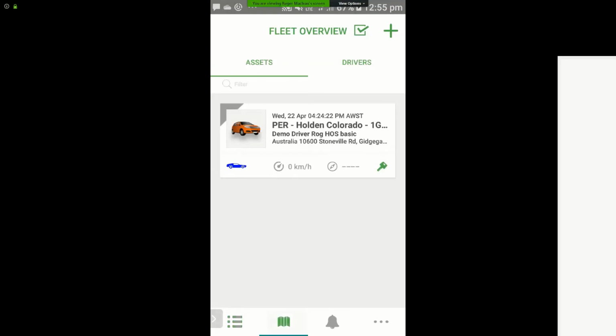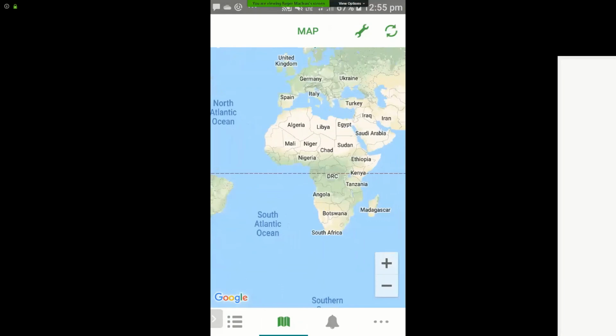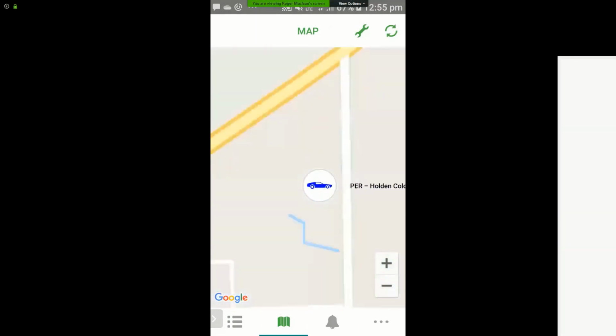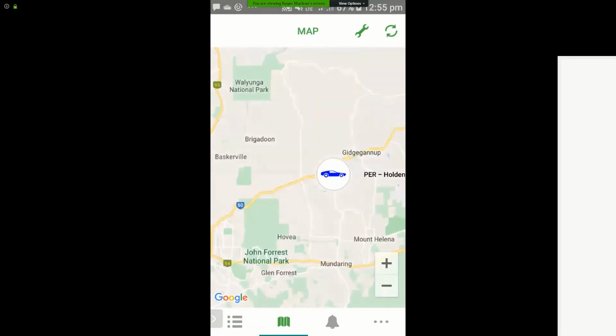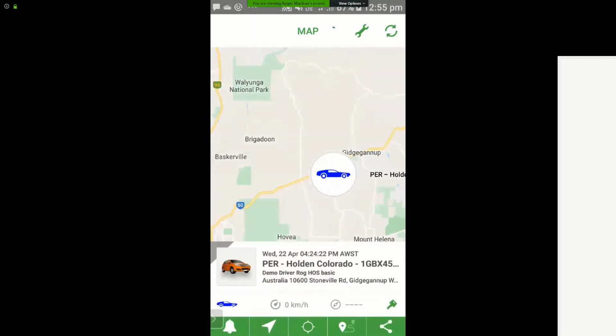Down the bottom we have our asset list, we have our map view, which will then zoom in on all the assets we have highlighted in our list. We can tick on the vehicle and it will give the details of that asset, and then we can do notifications, distance to me or travel to that asset, center on, show trail, or send the details to someone.